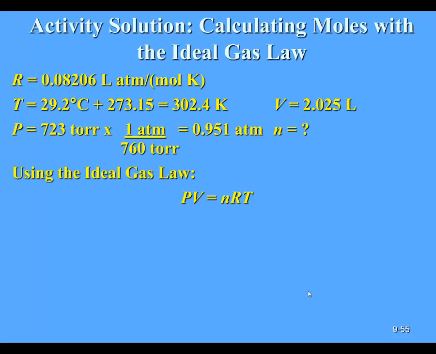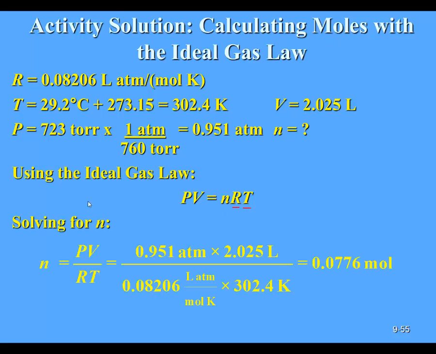So in order to do that, I use the ideal gas law equation, PV equals nRT. I'm going to solve for n. So to do that, I divide both sides by the gas law constant and by the temperature. So I end up with my moles of gas being equal to pressure times volume over the gas law constant over the temperature. I should always write my units down to make sure my units will cancel with the gas law constant itself: liters, atmospheres, moles, and Kelvin.